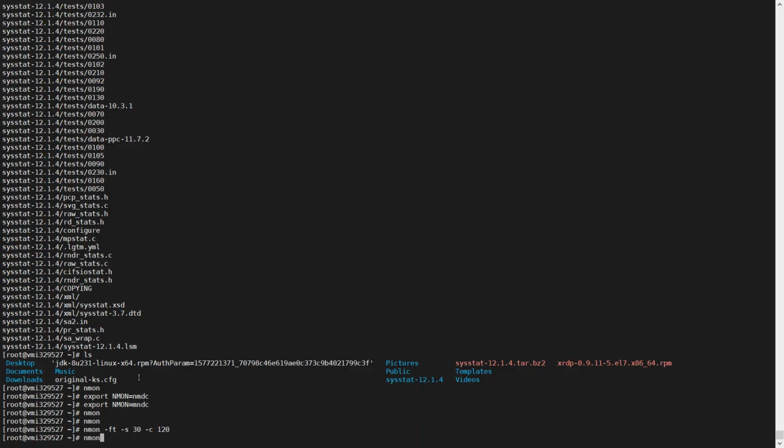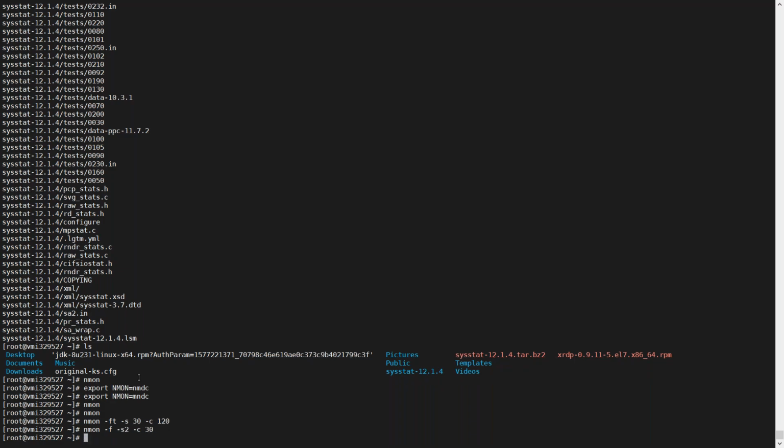Let's execute this command. So it will save in the dot nmon extension.